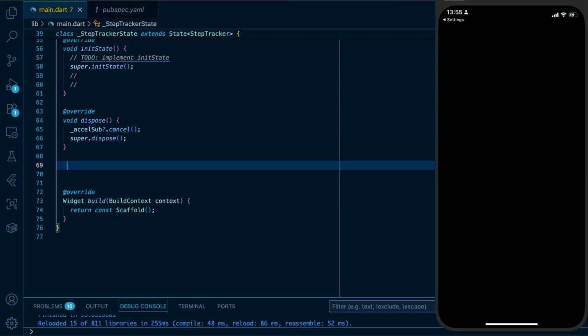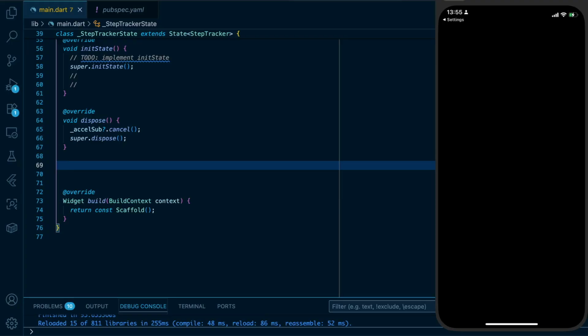We'll have another function that will now save the steps to the shared preference. We'll have another one that will allow us to reset the steps again if you want to restart and start from zero again. And we'll also have another one that will now start listening to the device, to the accelerometer in our device. So now let's start.